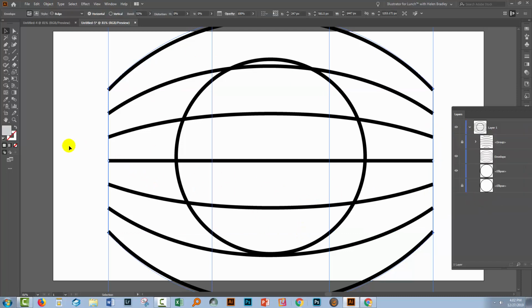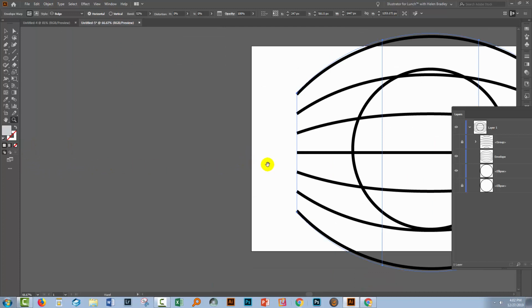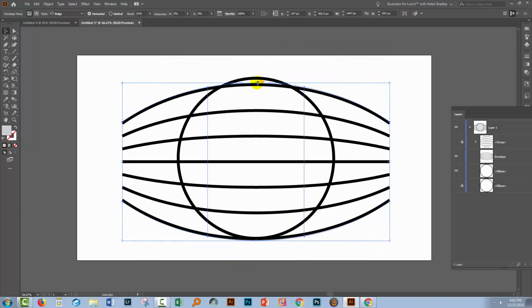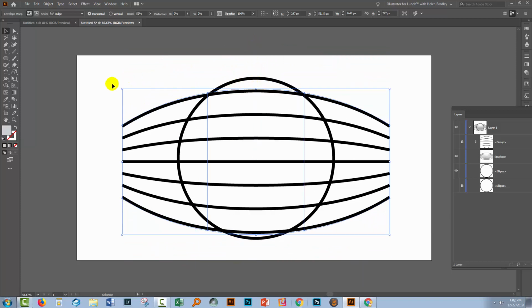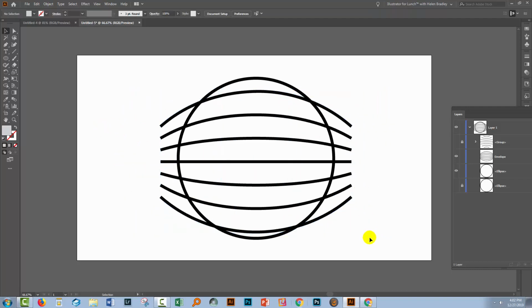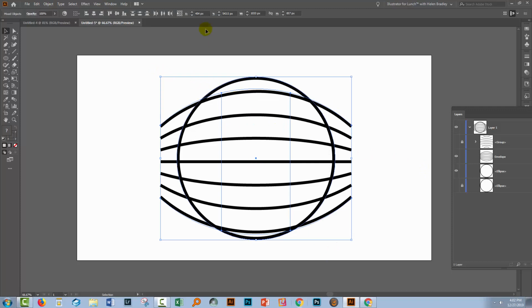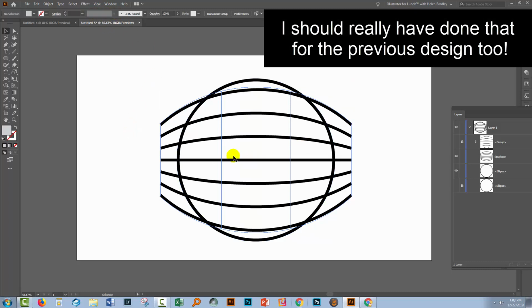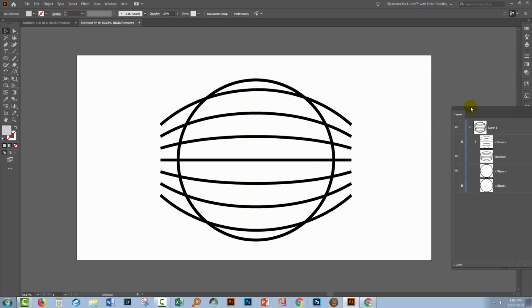So I'll click OK. I'm going to zoom out a little bit just so I can see things a little bit more clearly. Again, go and select this envelope distorted shape, hold the Alt or Option key so that we're going to scale it from the middle. And I'm just going to bring it in to approximately where I want it to be. I'm also going to bring in the edges here. So again, selecting it, Alt or Option, drag inwards so that we get these nice bent lines. Now I want this to be aligned exactly, so I'm going to select both my circle and my group of lines, and I'm going to align them. So I'm going to choose Horizontal Align Center and Vertical Align Center. That just makes sure that this line is going right through the middle of my shape. And again, we're going to do exactly the same thing as we did with the previous set of lines.